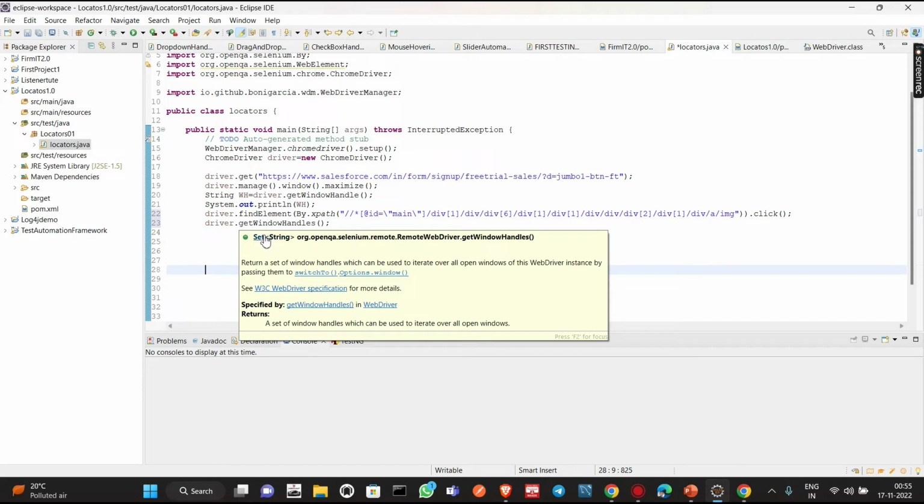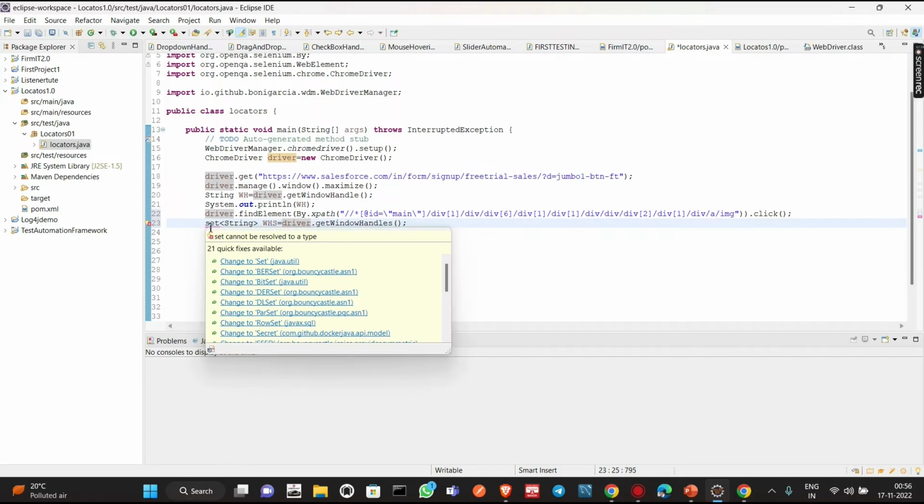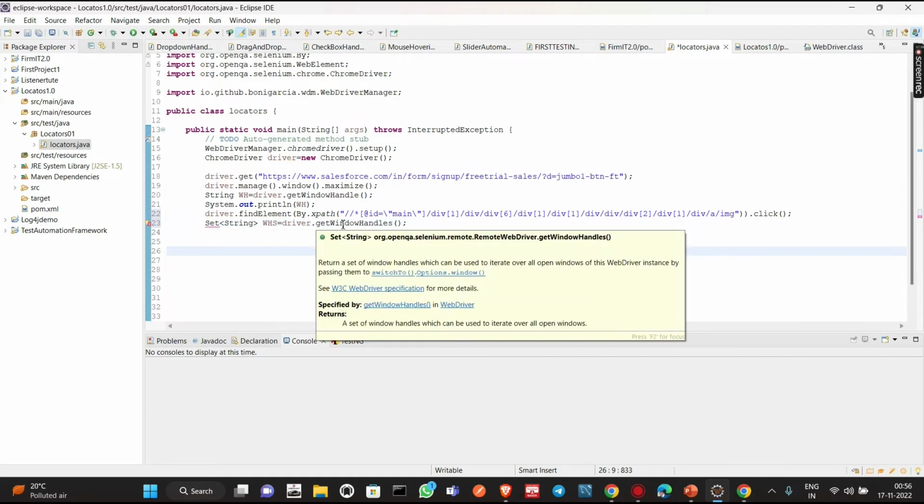So we have to use a Set of String as a return type, Set, and then String, and then we need to create a variable such as windowHandles, WHS. Set is capital, right? Set of Strings. You have to be very careful in all these things.